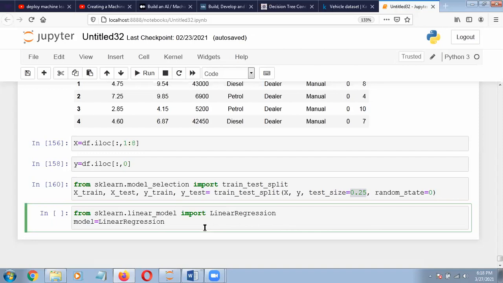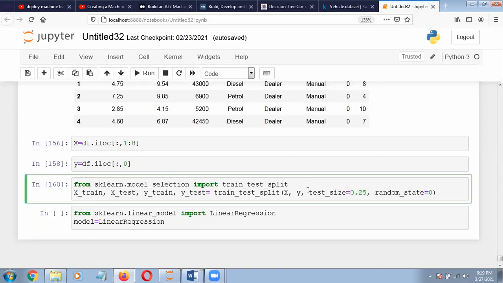We are splitting it into training and test set, and this test set is created on a random basis. This 25% will be selected randomly.